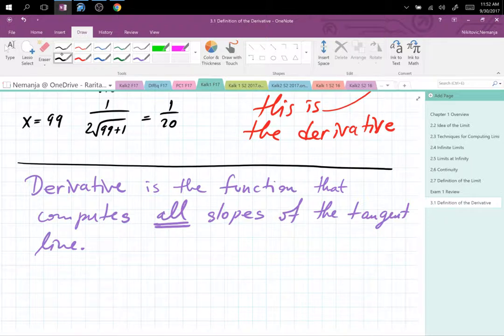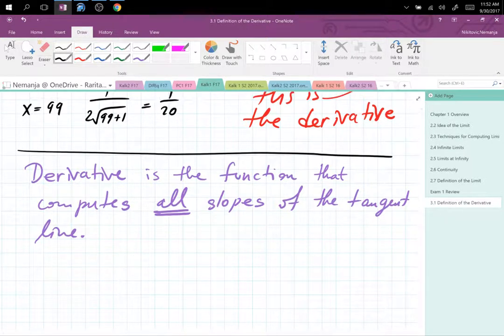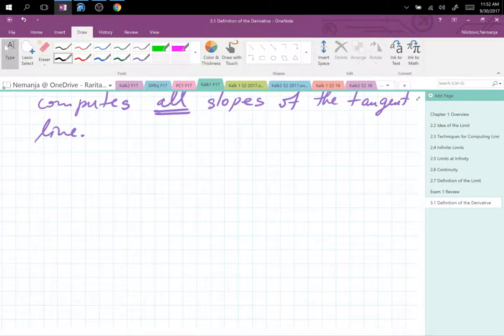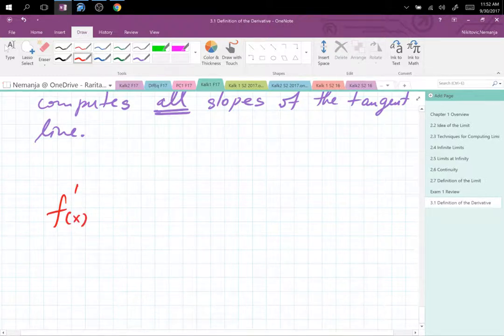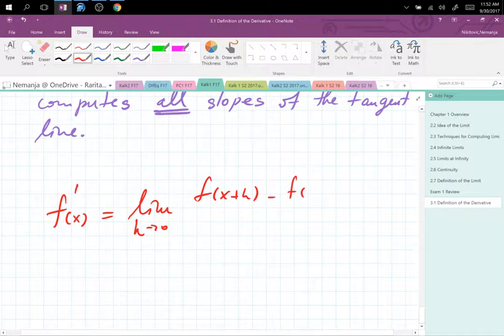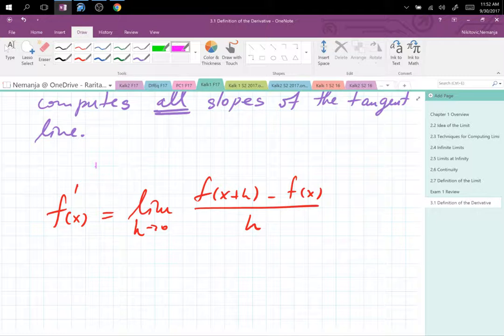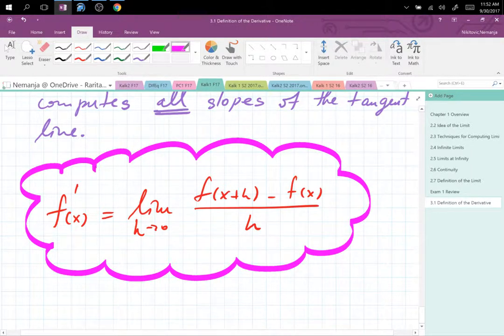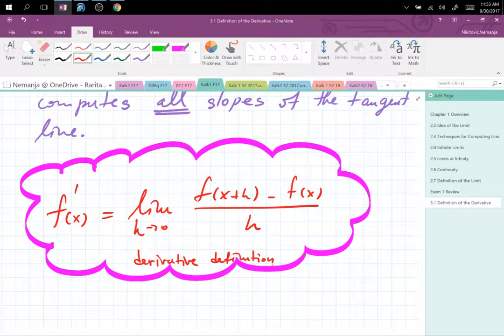Calculate derivative at 1/3. So now I get to define the derivative through the formula which I put earlier on a cloud. The definition for the notation for the derivative is f prime of x, and f prime of x is equal to the limit as h goes to 0 of f of x plus h minus f of x, divided by h. And we put that one on the cloud. This is your derivative. Definition of the derivative. When I say find the derivative of blah, giving you a function, plug it in there, massage it through algebra, and out comes the answer.